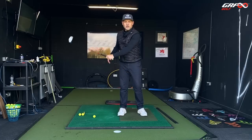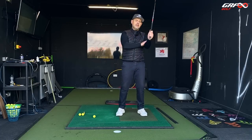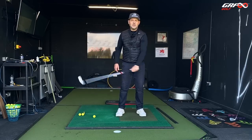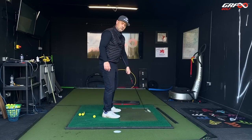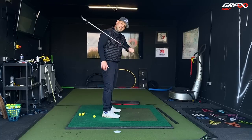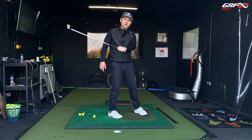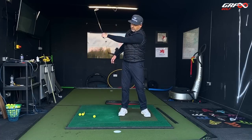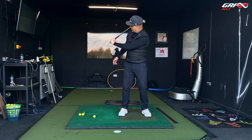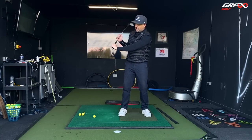What we're going to do is the opposite. We're going to swing the club freely, but we're going to use our lead arm, and just let the club rotate so it's open and closed. And now, as I swing back, I'm going to feel the club get thrown away, so it's wide, but then I'm going to let the club move back towards me. I'm going to allow it to jackknife.